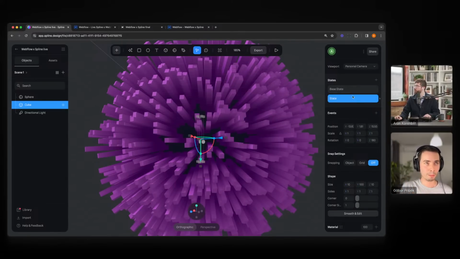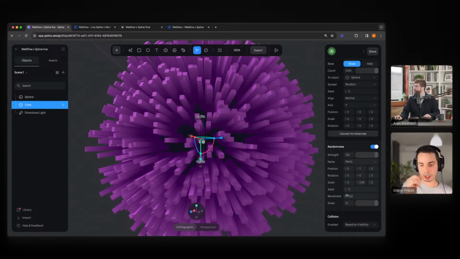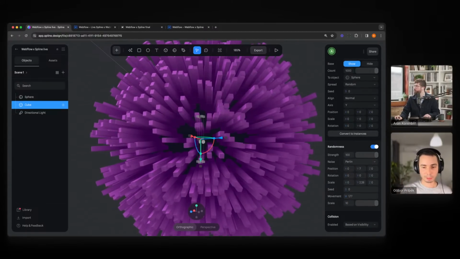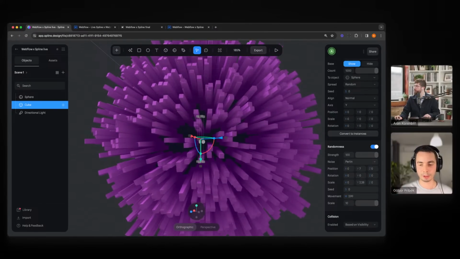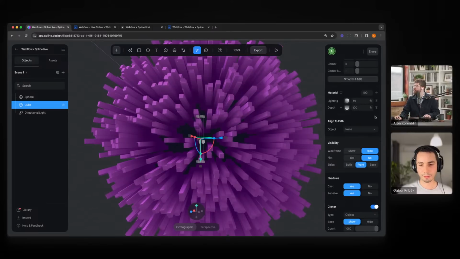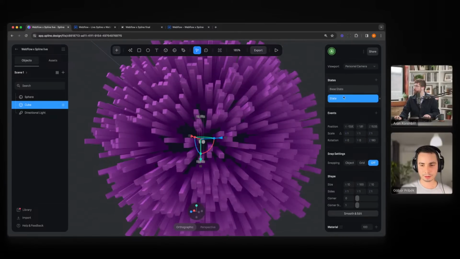Oh, I see. We had it at like 1.5-ish. And for the second state that you just created, you can crank it up to something like 3, or this is something you can always play around with. Let's just input 3. That feels about right. So base state, we have 1.5. State, we have 3. How do we go from base to state, back to base, back to state?